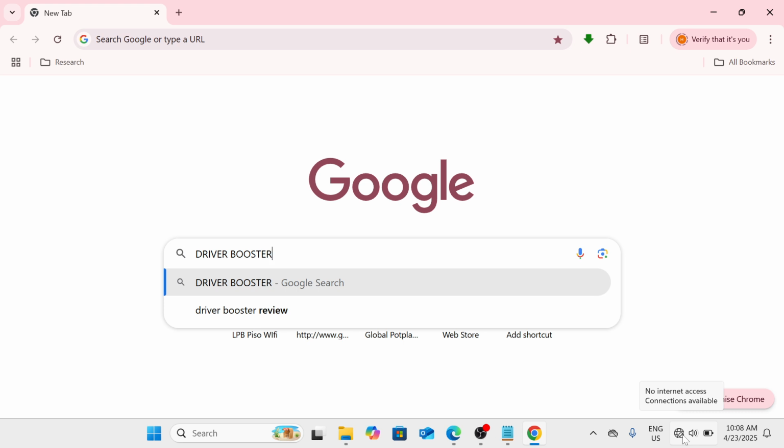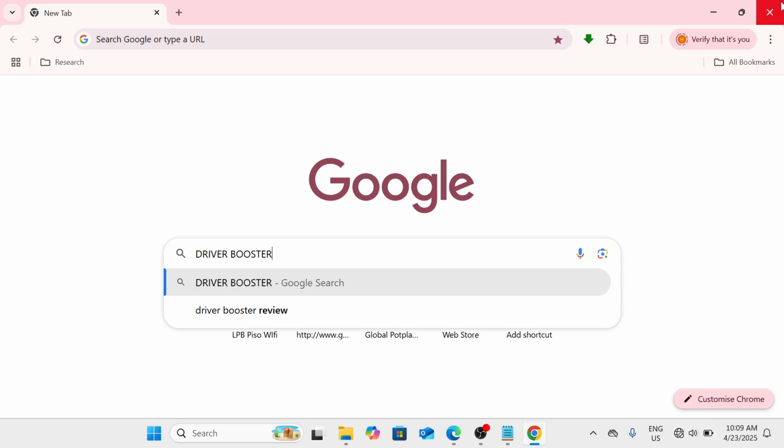After doing the enter, just go over the search results and look for the search result that came from www.iobit.com, and there you will find the free download button. So please click on the free download and install the program or the booster, and then once installed, just scan the system using the newly installed app or software, and after doing that, it will try and help you fix the problem.